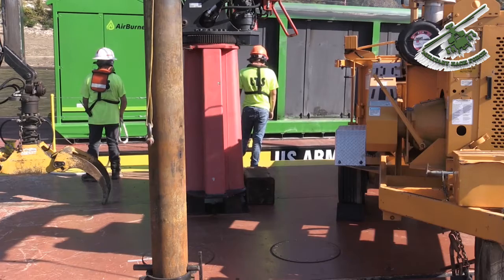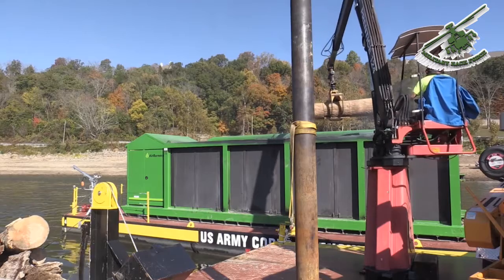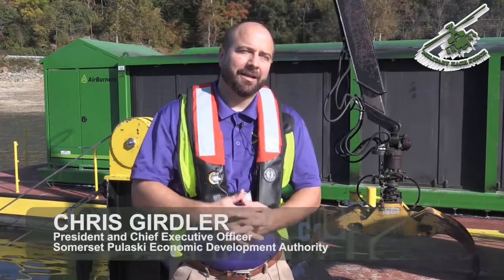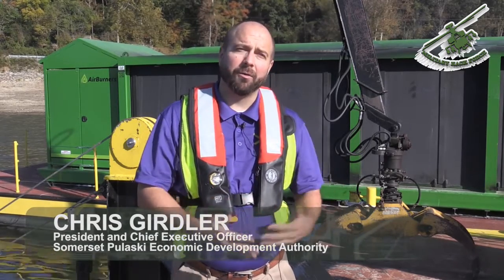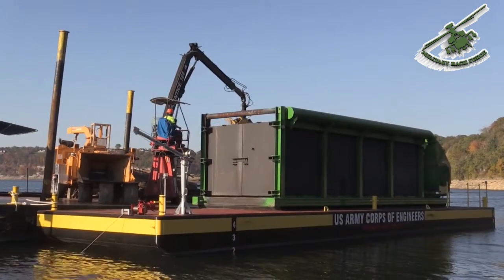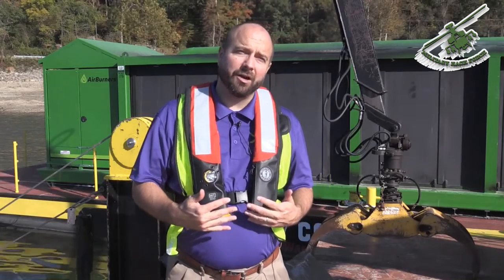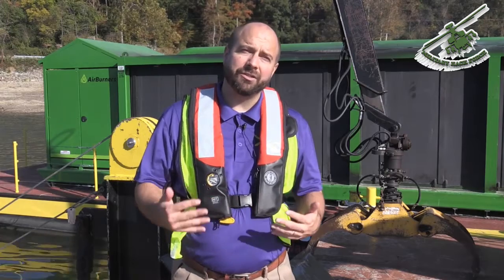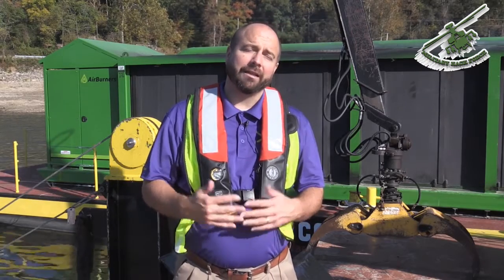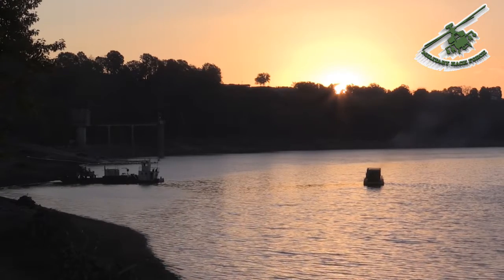Community partners are definitely excited to have the burner operating because it means clean water and enhances the ability of citizens and visitors to utilize the resources Lake Cumberland provides. With the fluctuations that our lake sees, the Corps of Engineers — with the Pride of Lake Cumberland and the new barge and burner — are making an extraordinary commitment to doing all that they can to clean up this lake and this environment. As an organization that oversees various tourism initiatives, workforce development initiatives, and quality of life perspectives, this is something that will greatly enhance the entire region. This is Lee Roberts reporting for the Nashville District at Lake Cumberland.